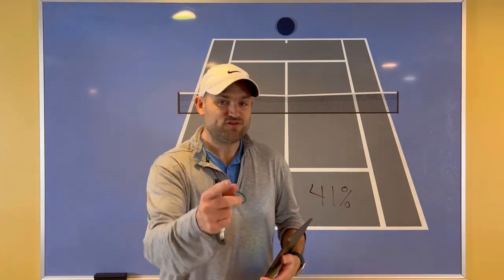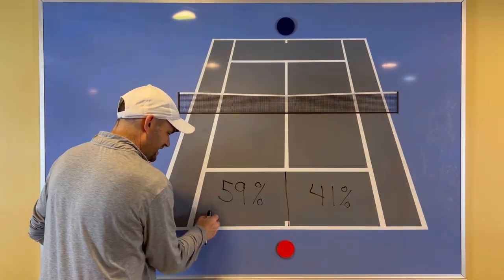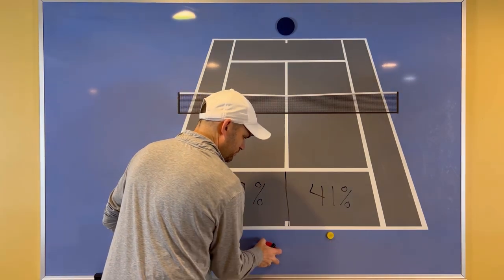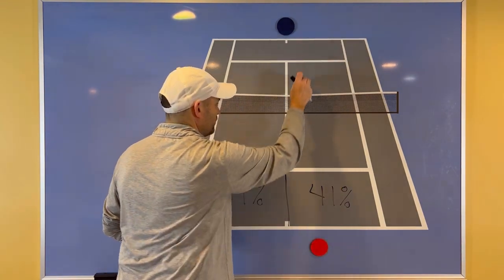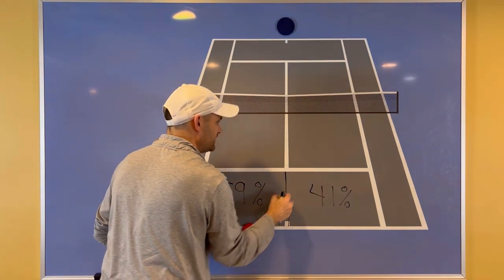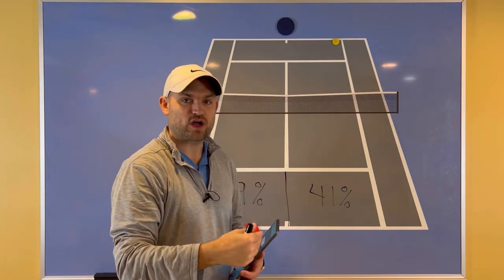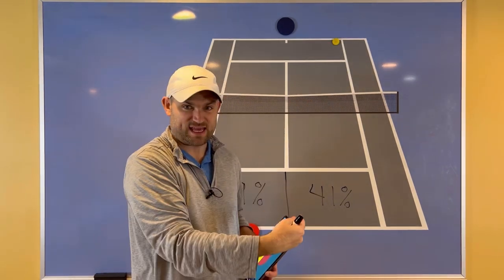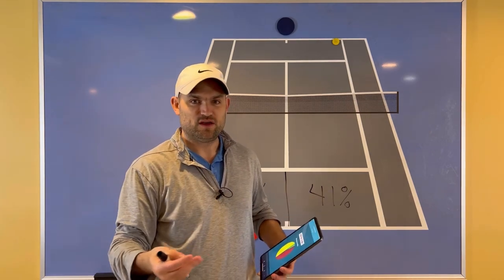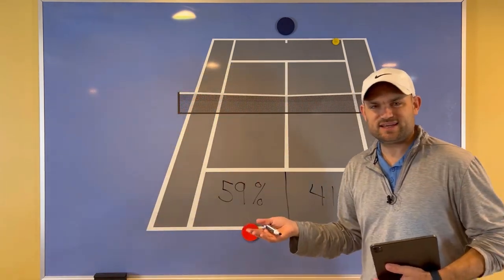Even Stan — if you go back and watch that point, a ball comes to his backhand, way back here, and he hits it as a backhand. And then later on in the point, Stan comes over here and hits the ball here. The ball comes right here to Stan and he moves around it. That's when he hits the first forehand, then he hits the second forehand. Even a ball coming to Stan Wawrinka's backhand — would you love to have Stan Wawrinka's backhand? One of the greatest backhands ever. A ball comes right to it, and he moves around it and hits a forehand.